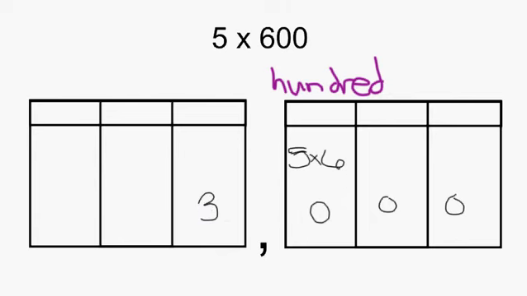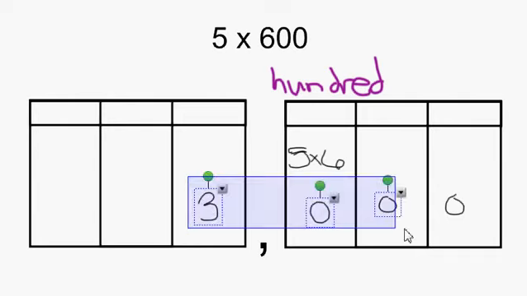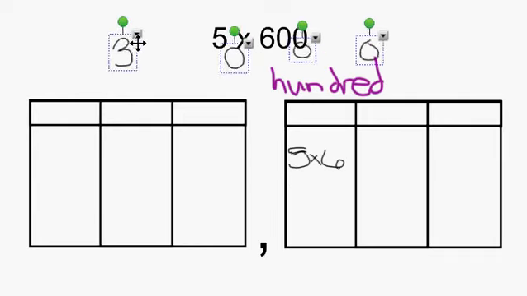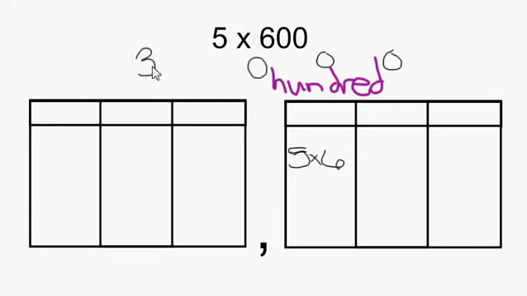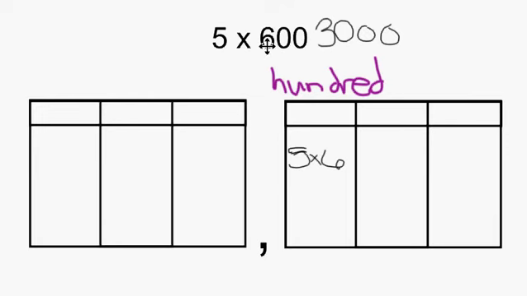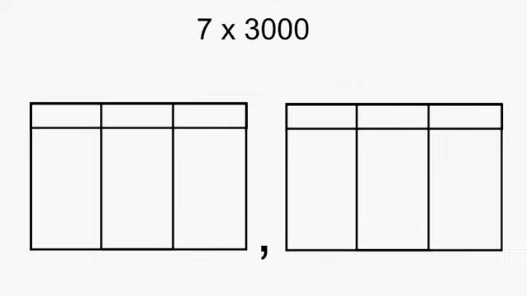So really, if you look at it closely, here is my answer. My answer is 3,000. Let me see if I can make it look a little better. There's the 3 and the 2 zeros. Okay? So what I did is I knew that this 6 was 600 times 5. That came out to be 30 hundreds. And then I had to move the 3 because that place was more than 9. And that equals 3,000. Okay, one more. Let's check on this one.